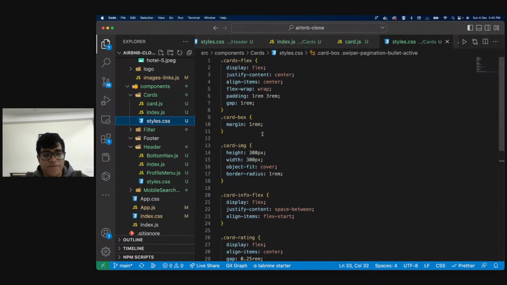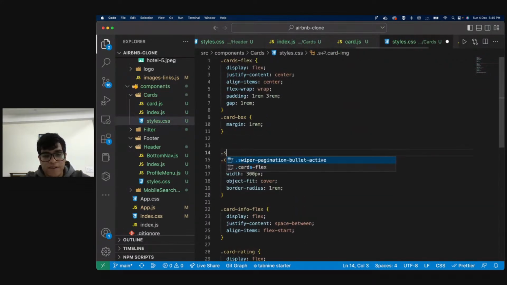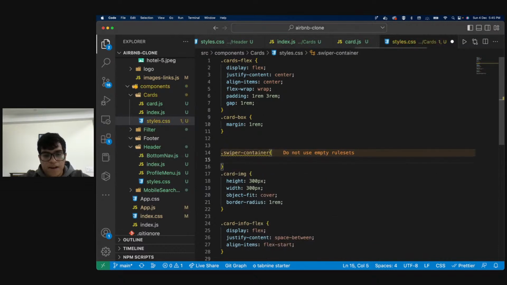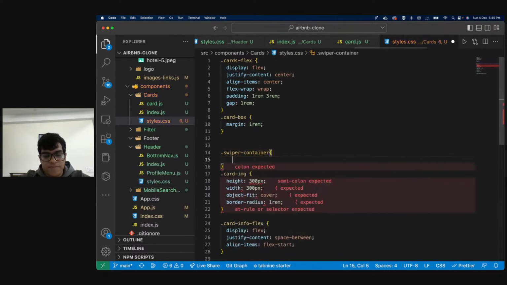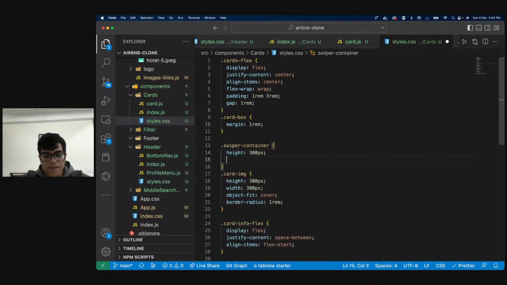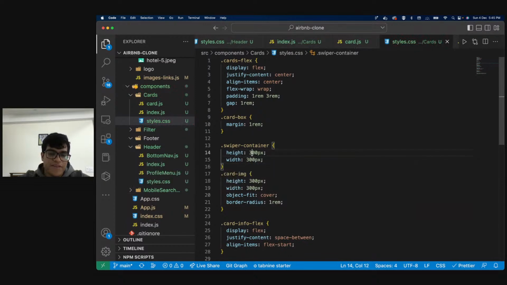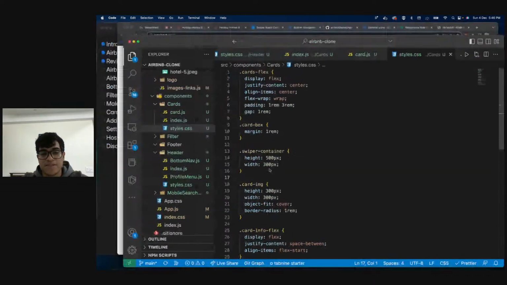And I'm going to give my Swiper container a height and width of 300 pixels. I can give it more. So let's say I keep the width as 300 pixels, but I make the height 500 pixels. Let's see what happens, right?